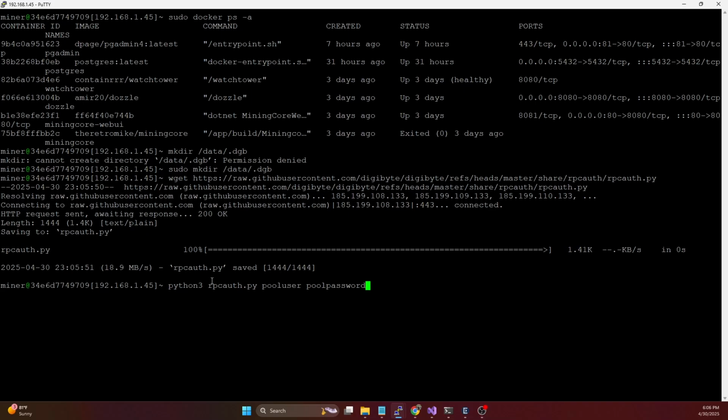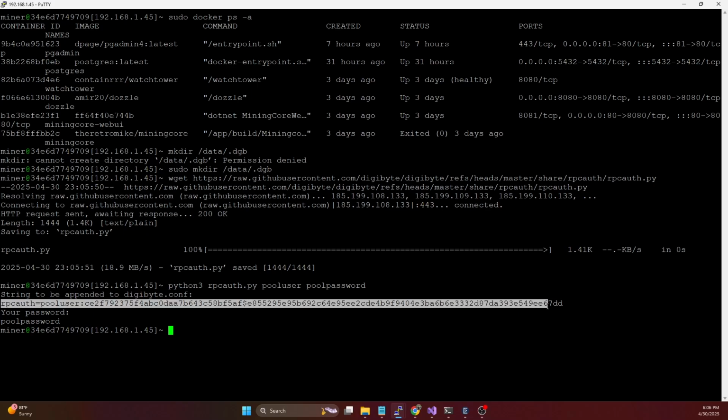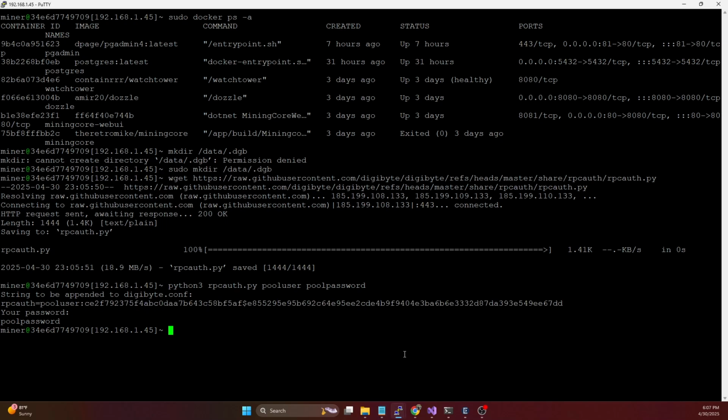But you should make up something kind of unique for you, and preferably a randomly generated password. We're going to hit enter, and you can see it's going to give us a string. And this RPC auth, we want to copy this whole thing. This is very important.